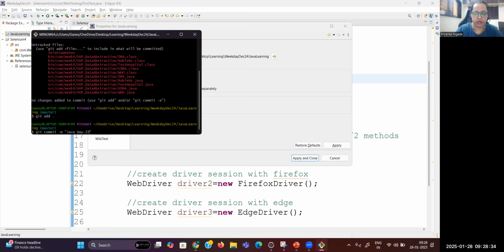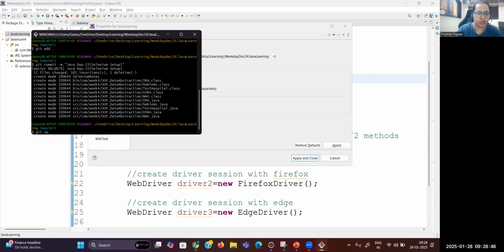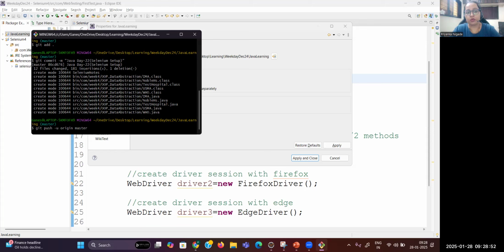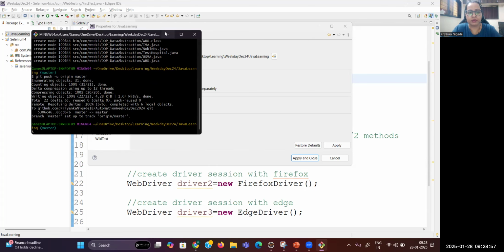And guys, here we have discussed Selenium setup. Done. Let me push it: push -u origin master. Do not miss tomorrow's session also, which is important. We will talk about Selenium setup and some basic test cases. And then we will move back again to Java. Let me finish Java and then we will continuously discuss only Selenium.